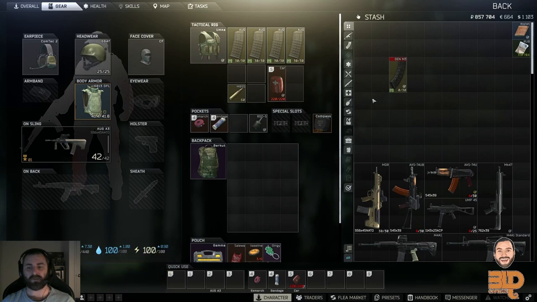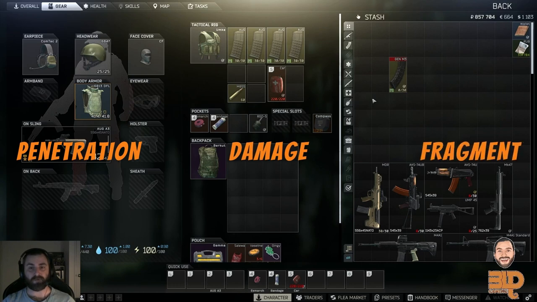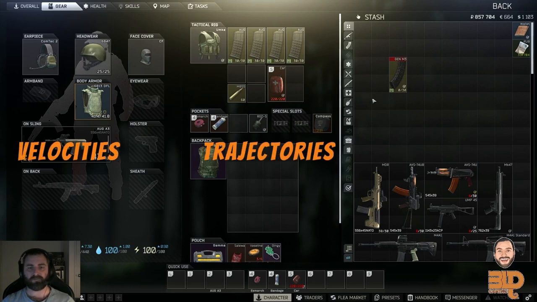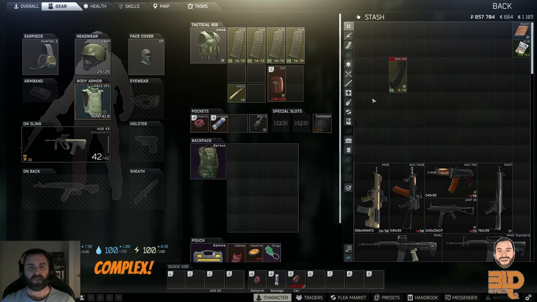Because Tarkov is very intensive with their stats of their bullets and armor. For example, bullets have a penetration value, a damage value, a chance to fragment value. So if it does fragment, each fragment will do a certain amount of damage. And armors have, I believe, 6 classes with various penetration resistances to the bullets, etc., etc. You get the idea. It's very complicated, as well as velocities, trajectories, recoil. Very complex. Just know it's very complex, which is what makes this game, or part of this game, so great.